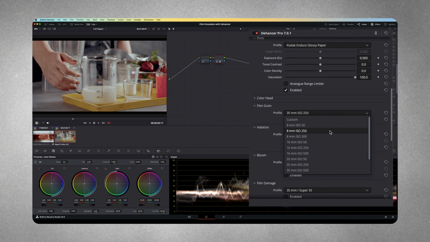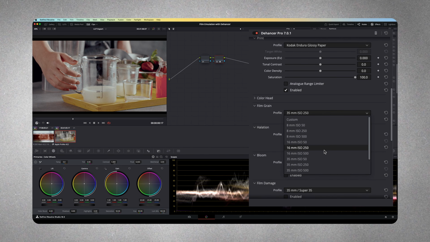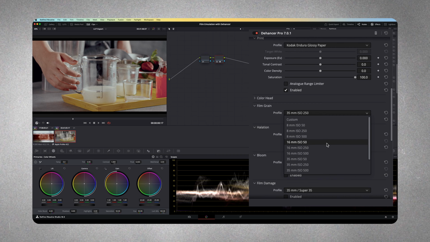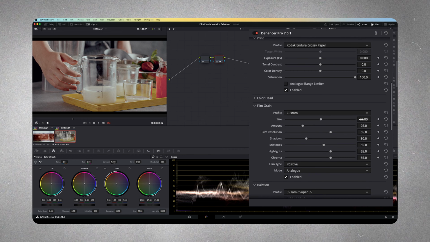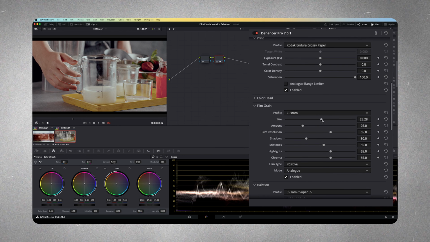An update to how we can access the custom settings for each of the tools would be great. Currently, if you want to make any minor changes to a pre-existing profile on a tool such as film grain, you first have to select the profile, then go back into the profile options and select custom from the list to get all of the editable parameters. Having the custom options as an edit button or toggle list at the bottom of the tool would make it easier to quickly change parameters for each of the tools.